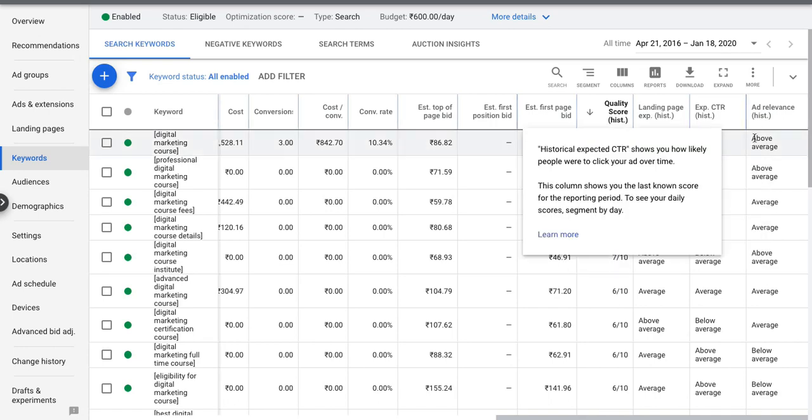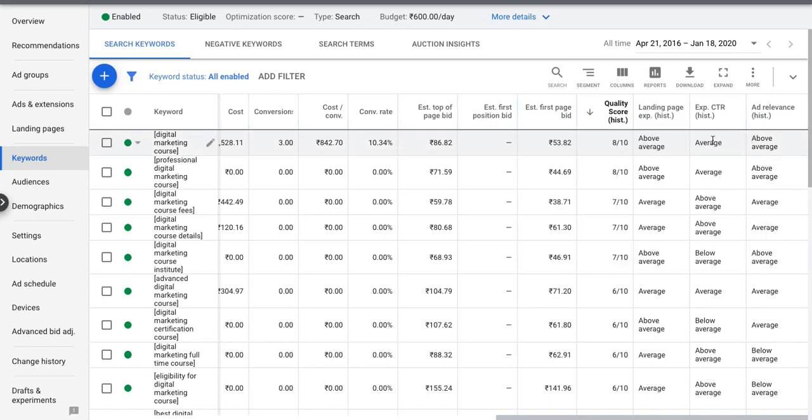But because my CTR is less, it is just average, my quality score has gone down. Same in this case. In this case, my CTR is above average, which is good. But look at my landing page experience and ad relevance. It is just average. And hence my quality score is just 7. Right? So if you have all the three factors as above average, then you will have a quality score of 10, and that is very easy to achieve.